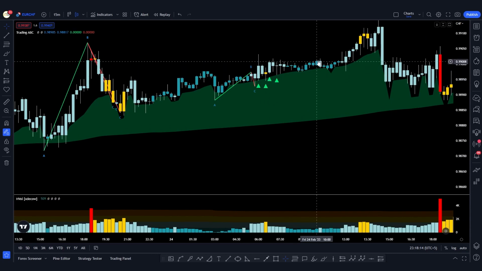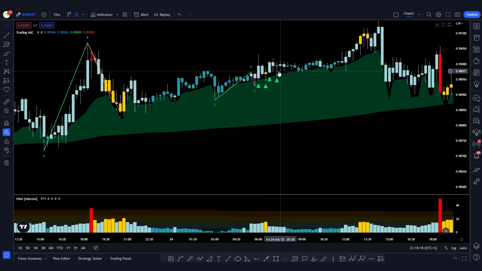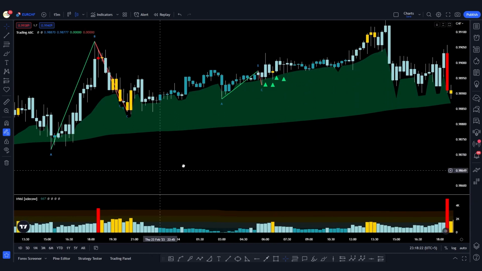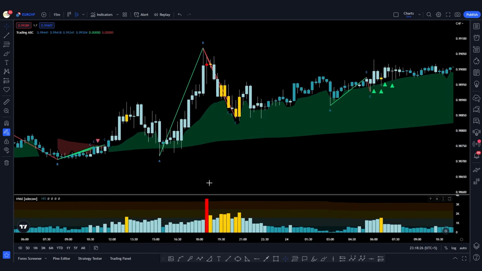And as you can see, the market did go in the bearish direction, and in this case here you can see that the volume is not confirming this signal, so we would not take this trade. And using these volume indicators and volume signals, you can avoid a lot of false entries.